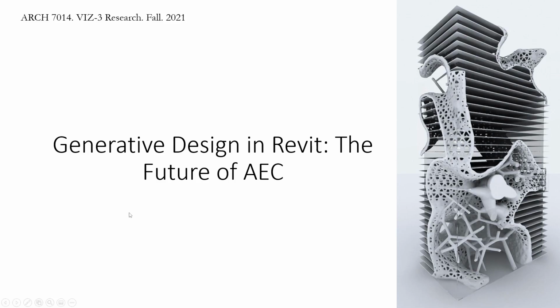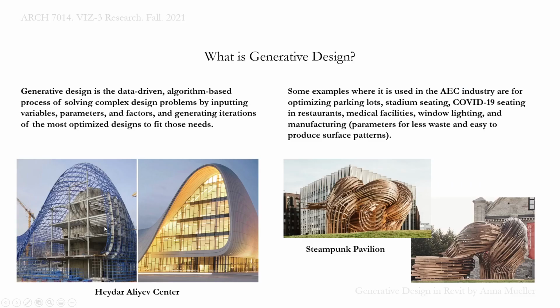So generative design in Revit is basically a new feature that has been added to Revit that allows for generative design in the program. But what is generative design? Generative design is the data-driven, algorithm-based process of solving complex design problems by inputting variables, parameters, and factors, and generating iterations of the most optimized designs to fit those needs.